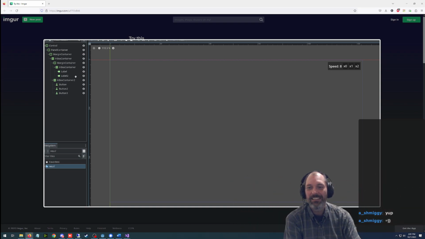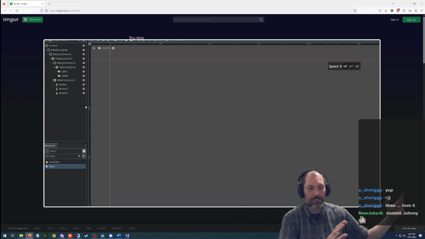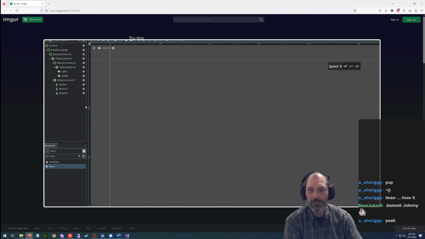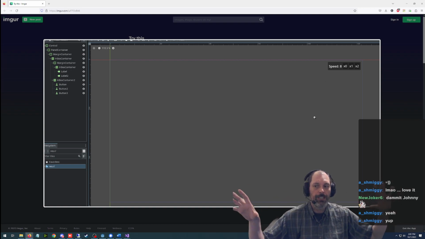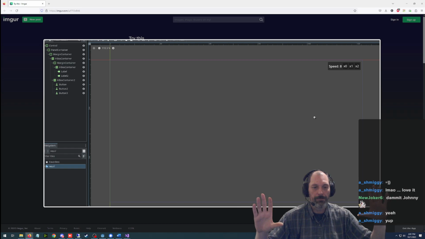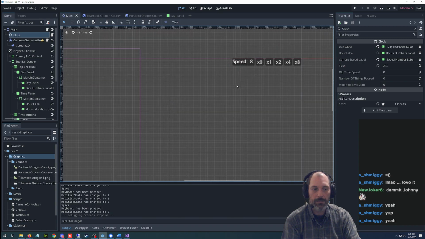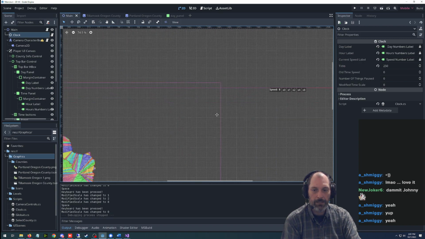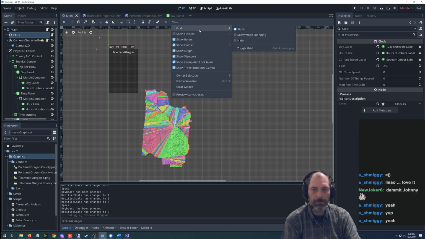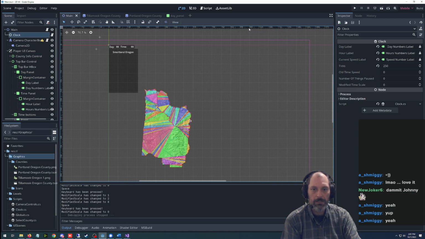I said, okay, so this is the scene, right? Like this is its own scene. This is what you guys have been trying to get me to do, to get my shit together. But so why you're working on this is because it's less clutter, so it's just easier to look at stuff. On mine, we got all this other shit in here. Okay, I am an anti-clutter person. Speaking of clutter, we can turn this thing off. If I can figure out how to do it. There we go.